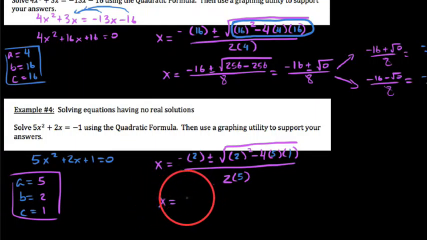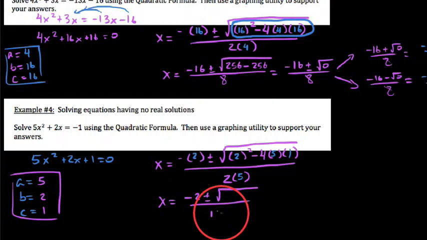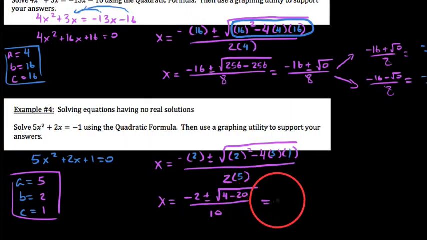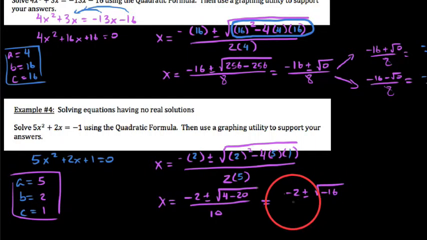So simplifying this, it looks like we have a negative 2 plus or minus some number in the square root here, all over 10. So inside the square root, inside the radicand here, we would say 2 squared is 4. And because I have one negative in this entire product of 3 factors over here, the whole thing is going to be negative, and 4 times 5 times 1 is 20. So what we end up with here is this. We get negative 2 plus or minus the square root of negative 16, all over 10.